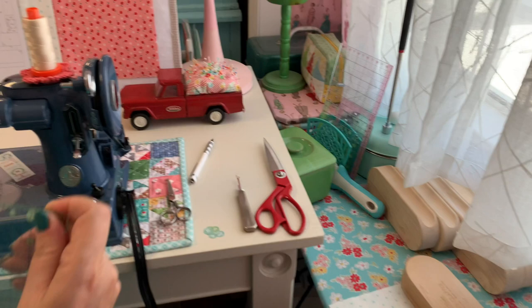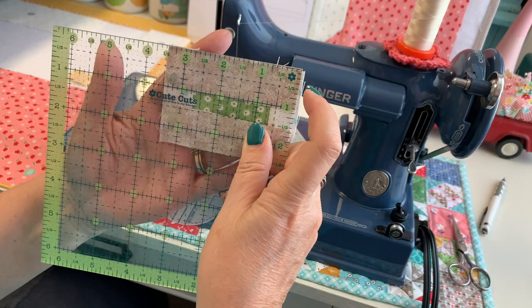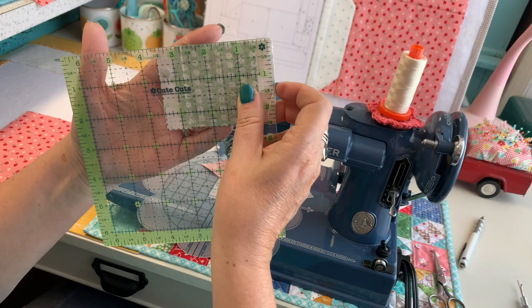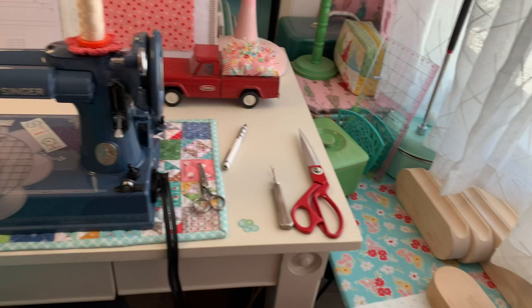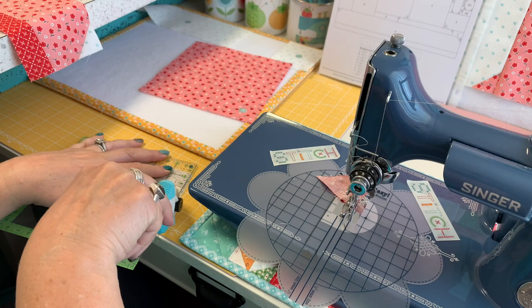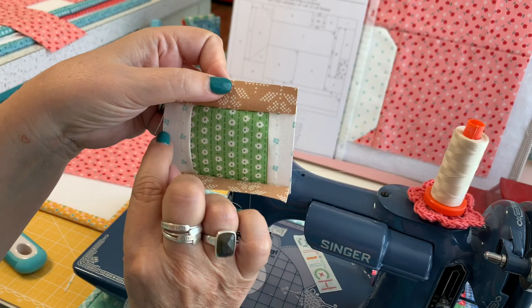I'll show you what I'm talking about. Because I cut these 3.5 inches, then I know that's the correct measurement right there. So I know that this background piece is just a little bit longer than 3.5 inches. You see that against the ruler? So I can go ahead and trim that little teeny bit off. So I'm going to do that. And all I do is just flip that over so I can see that as a guide. And so it's just a little teeny piece, but now I know that it's going to measure 3.5 inches wide, and it doesn't matter if this one's just a little bit wider than that one. It's not going to matter when it's on the machine because it's the correct measurements.